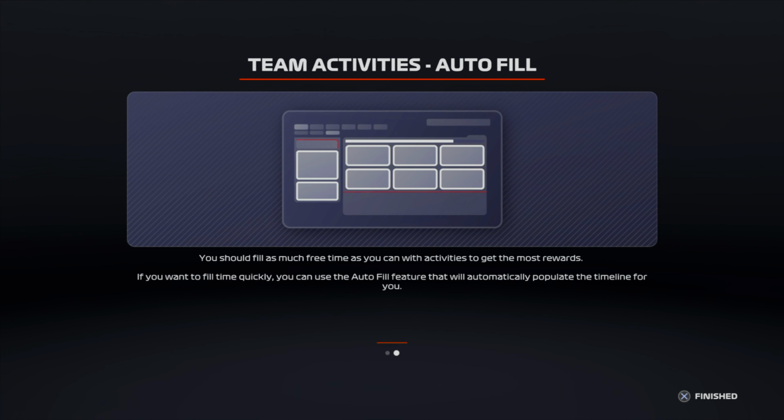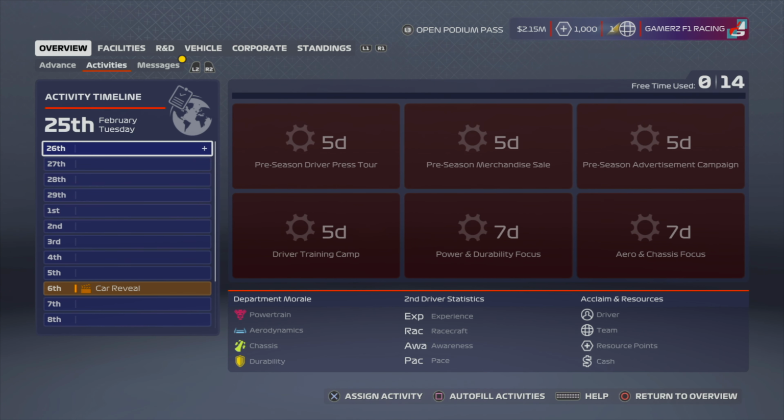Team activities autofill. You should fill as much free time as you can with activities to get the most rewards. If you want to fill the time quickly, you can use the autofill feature that will automatically populate the timeline for you. So here we can add all the activities that we want to add. We'll come back to this later.